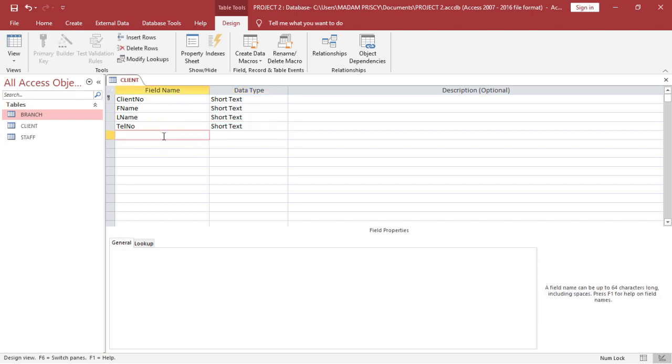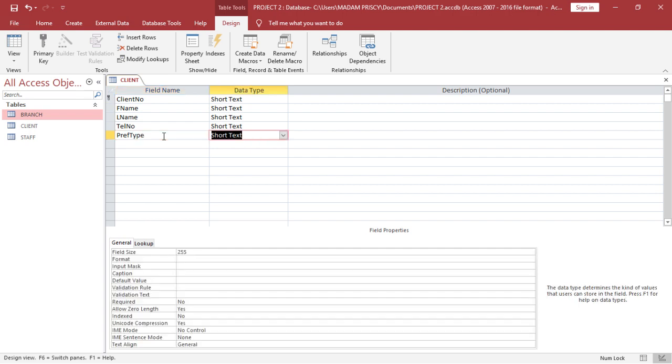The next one is preference type. When you talk of the preference type, it is flat or house.